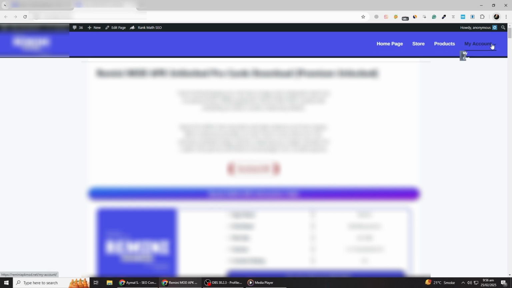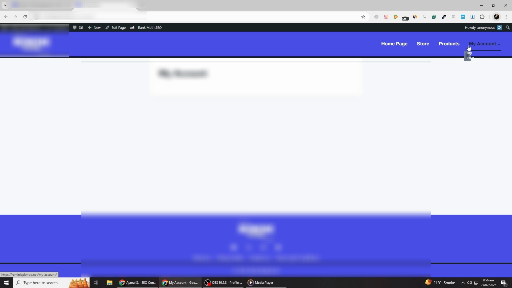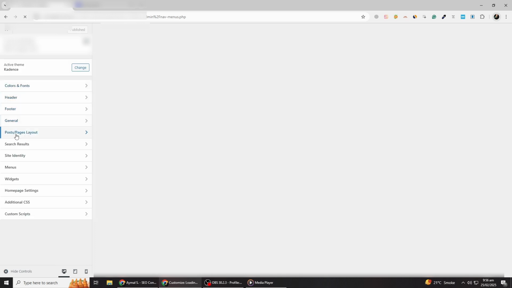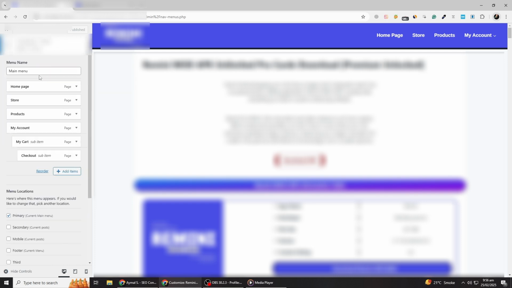To customize your menu's appearance, navigate to Appearance in your WordPress dashboard and click on Customize. In the Customization panel, locate the Menus option. Here, you can modify various aspects, such as the background color, text color, font style, and overall layout to match your site's design.